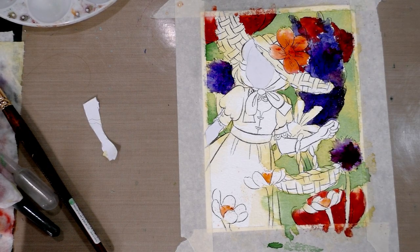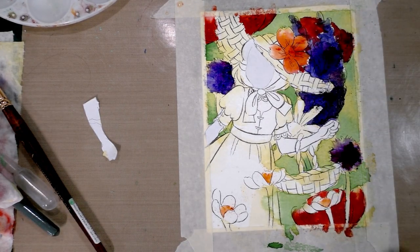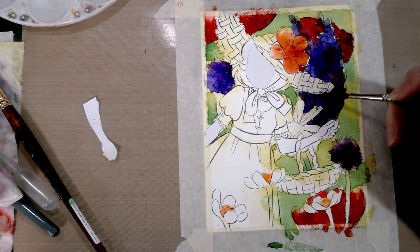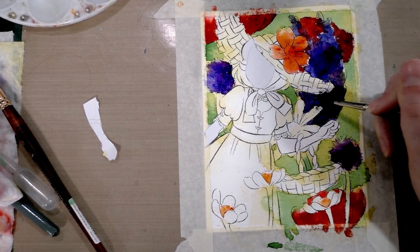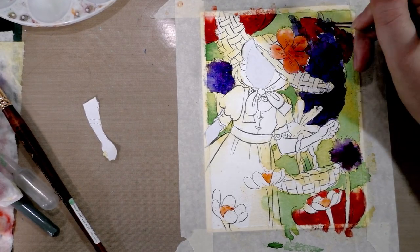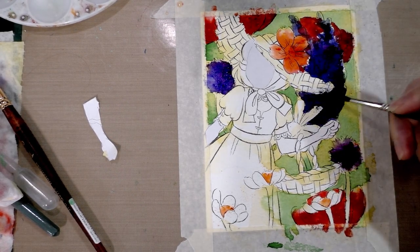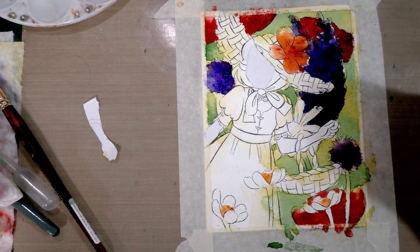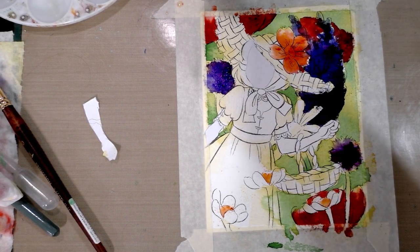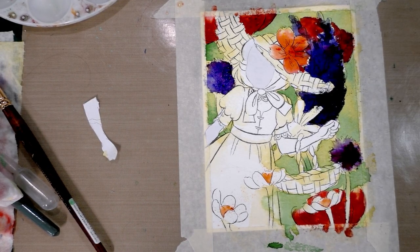I think I'm going to switch over, and a little, whoa, that came out too much because it's so fine. I just want to add a little bit of blue to complement all that red. Ended up adding way too much blue. It's okay, we'll work it in. I doubt the color is going to stay that pretty, but I can dream, right? Just delicately dab it in there. And it's going into that orange, which, like I said, I think I'm okay with that.